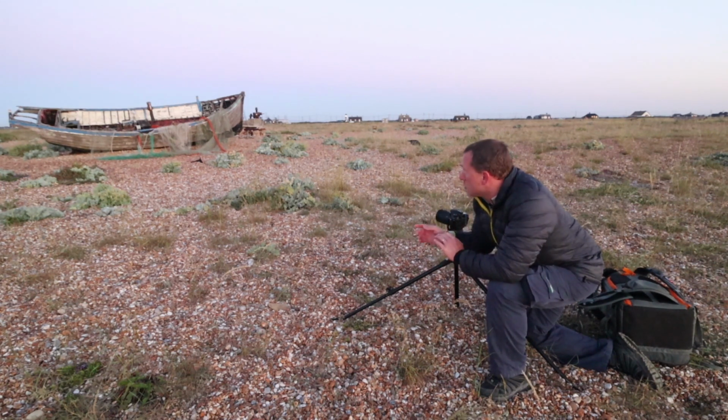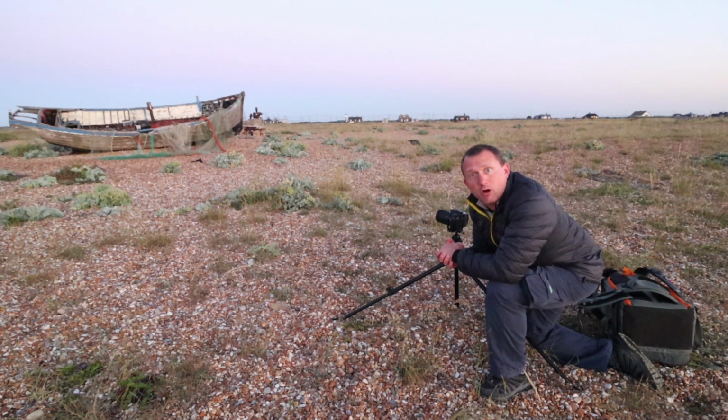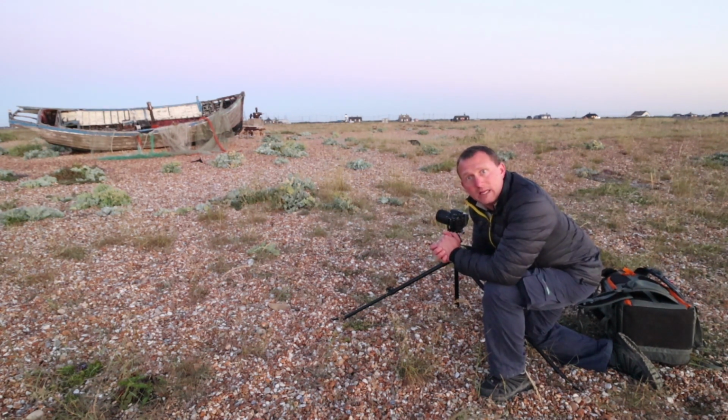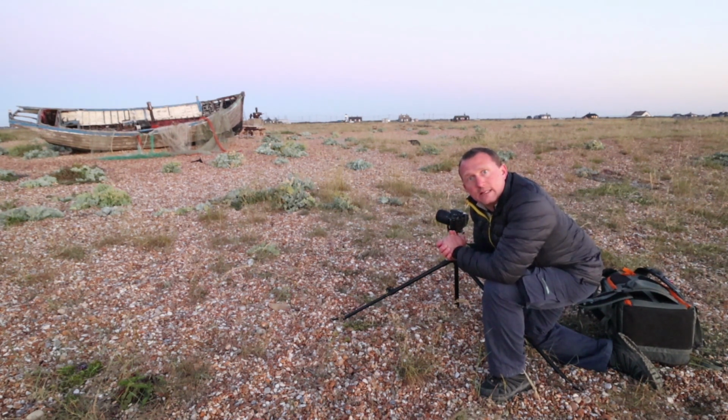The second thing, as well as getting down low, is that I'm going to try to minimize my shadow because the light's going to be behind me. I don't want that to cast too much over the actual subject matter that I'm photographing. As I've said on a couple of vlogs, it's really difficult to clone that shadow out in post-production. You can do it, but it doesn't always work that well. If you can think about it when you're taking the image, minimize your profile on the horizon, so you're dropping down low, both the camera and yourself, then it will help when you're editing the final image.